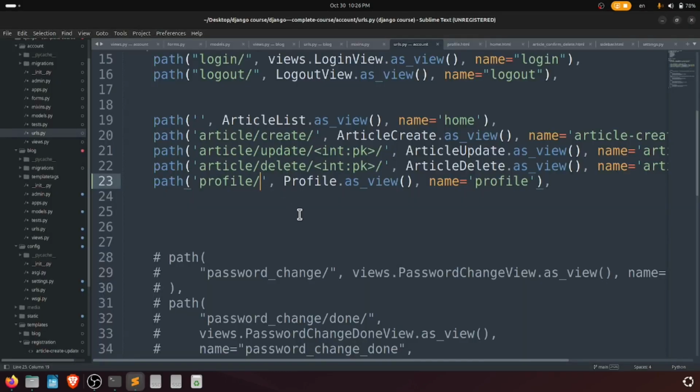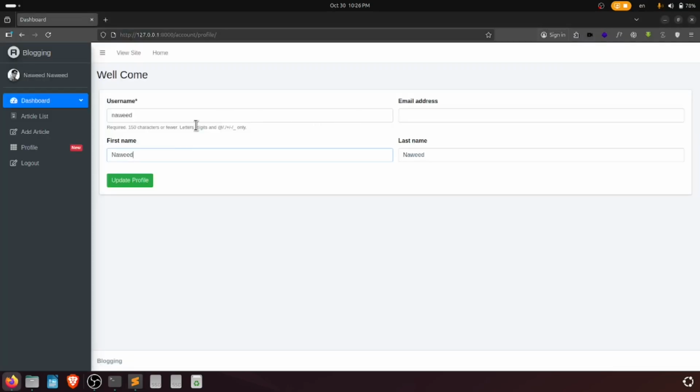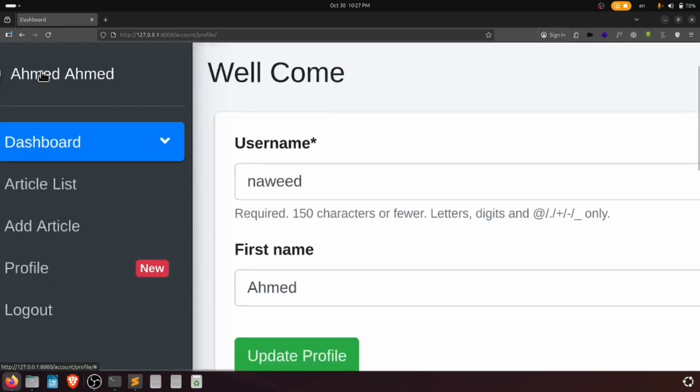Now I want to redirect this, or I want to have the reverse_lazy. I change Ahmad Naved. Okay, when I refresh, see here the name is changed. Okay, when I see Ahmad. Okay, when I update this, you can see everything.